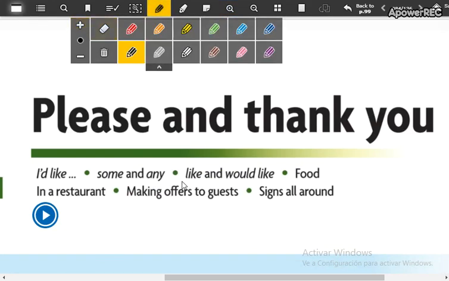What is the difference between like and would like? For example, if I say, I like pasta. The other sentence, I'd say, I would like pasta. What is the difference between these two sentences? I like pasta. Estoy diciendo me gustan los fideos. No estoy diciendo que quiero en este momento comer fideos, sino que estoy expresando un dato sobre mí, ¿no? Me gustan los fideos. I like pasta.